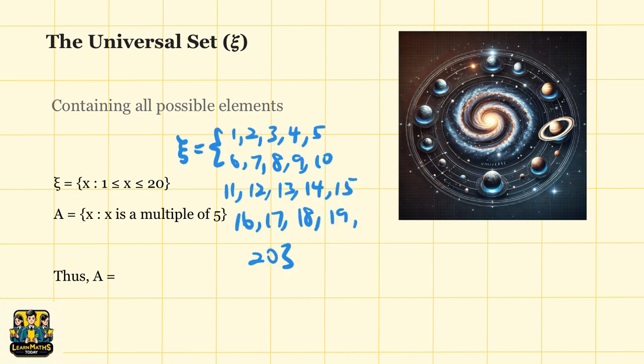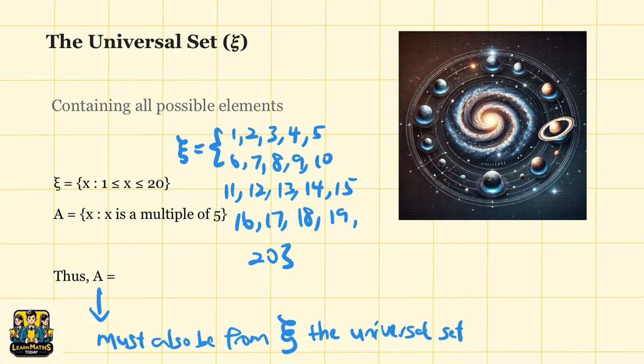And then set A in this example is a specific set that is defined using a condition that the elements must satisfy. In this case, set A is defined as x, where x is a multiple of 5. This means set A includes all elements from the universal set that are multiples of 5.